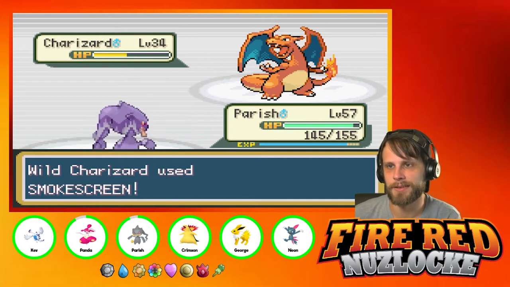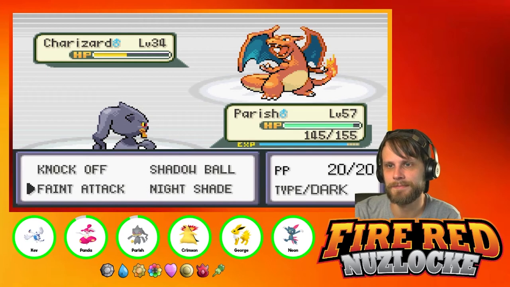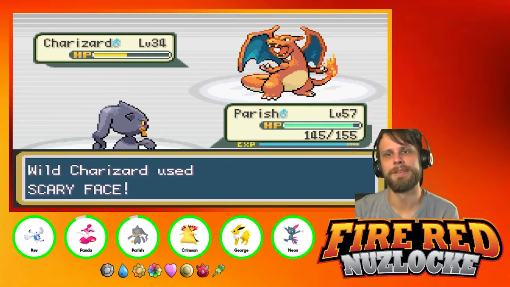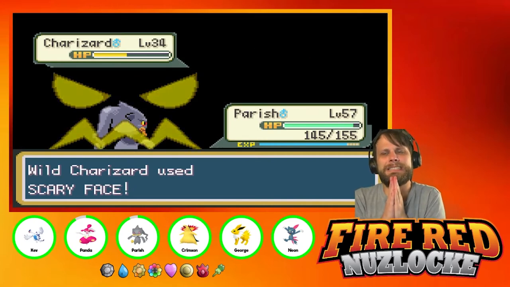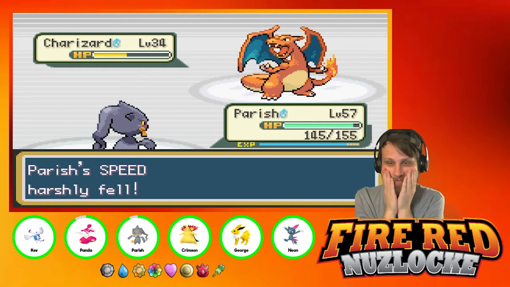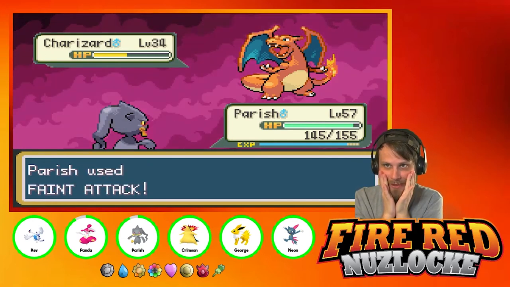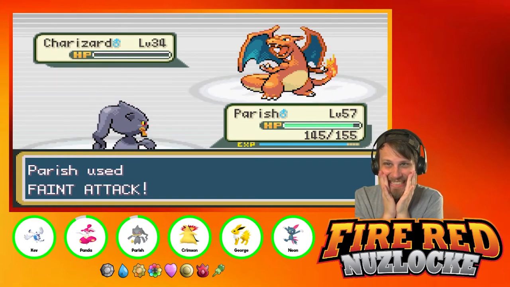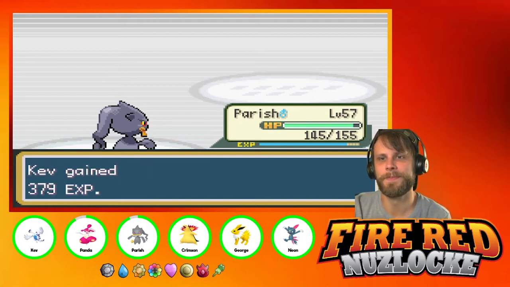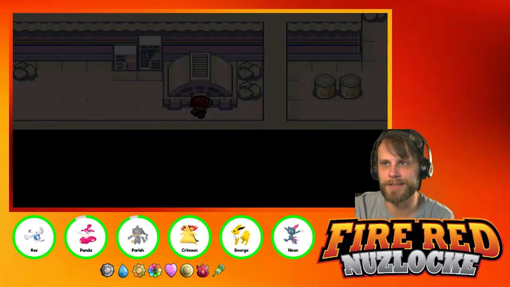Smokescreen, yeah. Do we think we can, like, False Swipe? We're never gonna catch it if we don't. I'm scared. Our speed is, like, zero now. Come on, Parish, don't kill it. Don't kill it. No! No! I mean, okay, but realistically, we were never gonna catch it if we didn't attack.